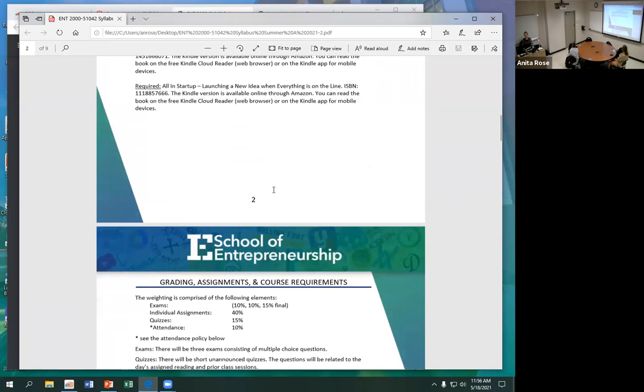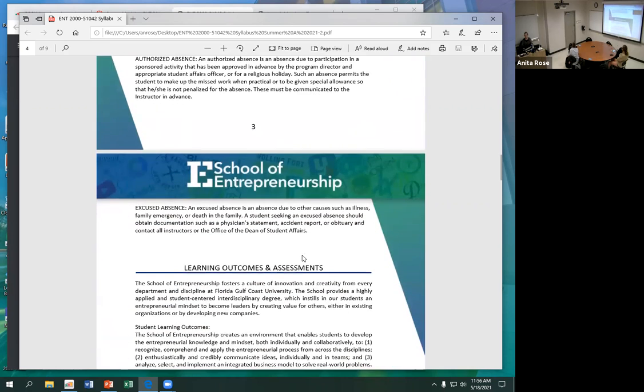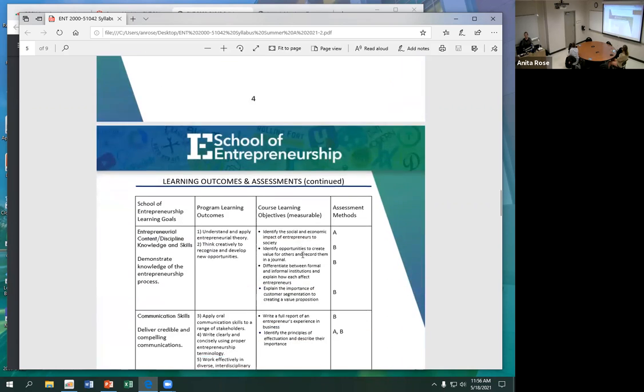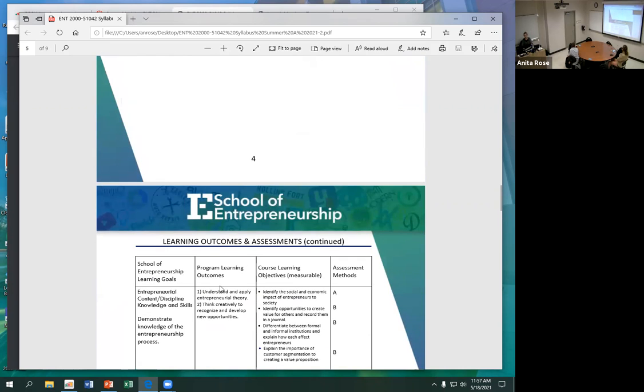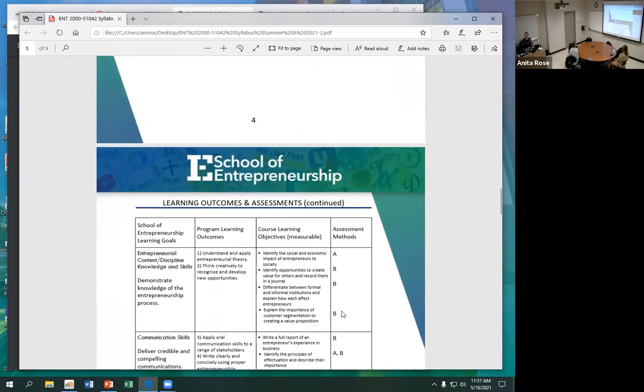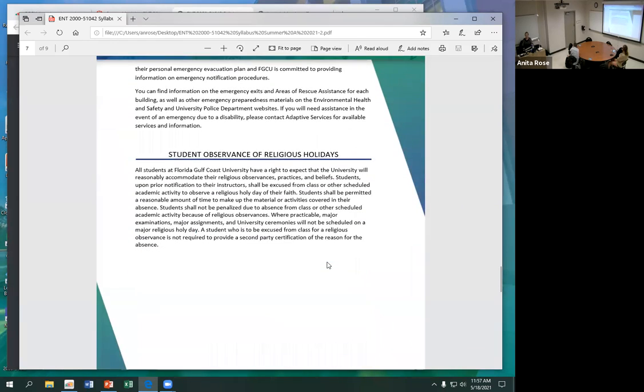Here again are the textbooks, same information I already showed you. Breakdown of the grades, the learning outcomes and the assessments and how they tie in with the school, the program, the course, and then how you are being assessed. And then some other information here.